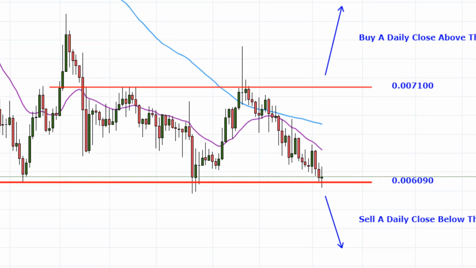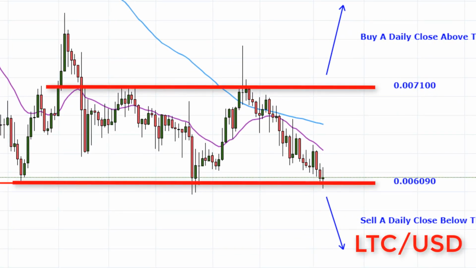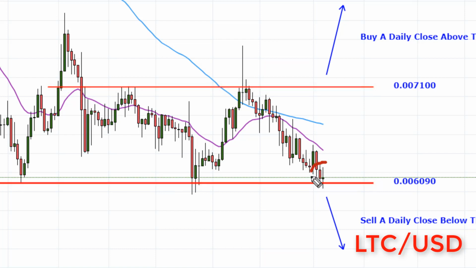I showed you this range on the Litecoin against Bitcoin chart early in November. It's attacking the bottom of the range right here today. In fact, it's even pushed through just a little bit. So watch this. It could trigger sometime in the next few days. Remember, these charts move all weekend too.